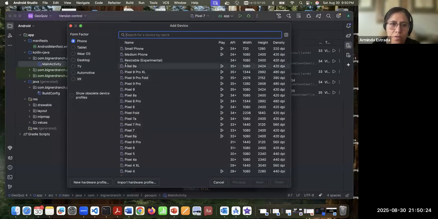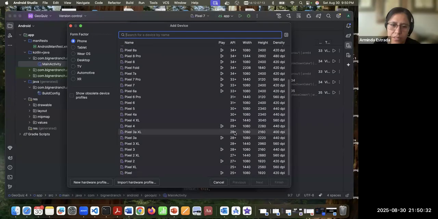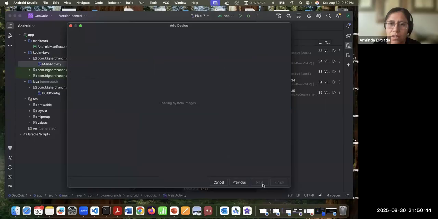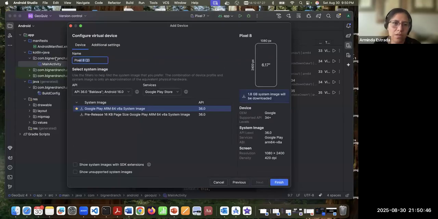Okay, when you create a virtual device, make sure it's a phone. Normally the Pixel 8, but make sure it is a 33 plus. Yeah, so 33 plus, so you might actually go with Pixel 7. Okay, so do 33 plus, actually 34 should also work. So Pixel 8, 34 should actually work. So just go ahead and do next. You name here whatever you want to call it. I'm going to put APCV 381 phone.